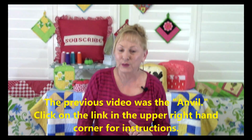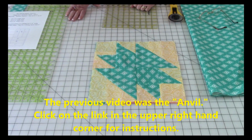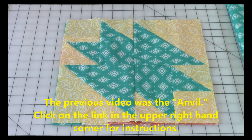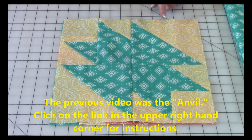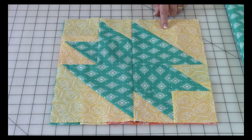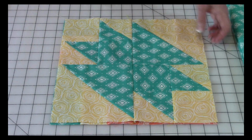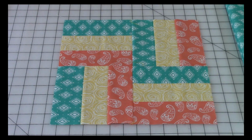But let's look at the previous block that we learned. This is the anvil. So if you want to catch up and get started, the link to this block is in the upper right hand corner. So you can click on that and it'll take you right to the video that makes the anvil. Okay, let me set this aside.